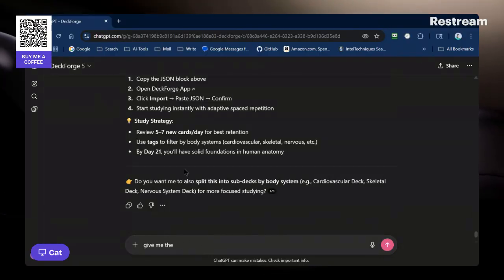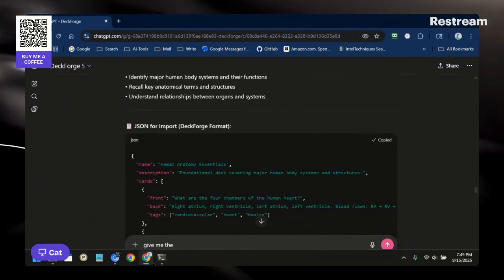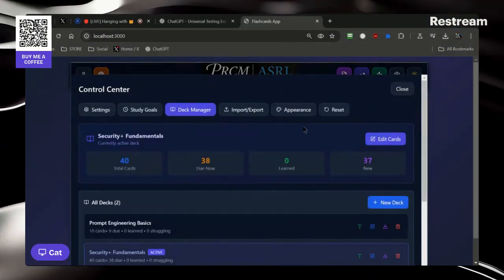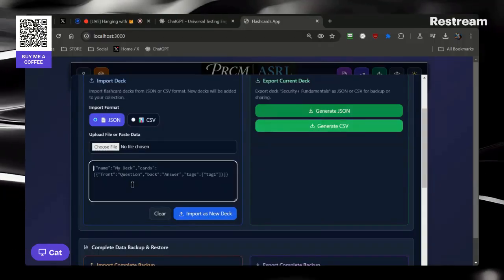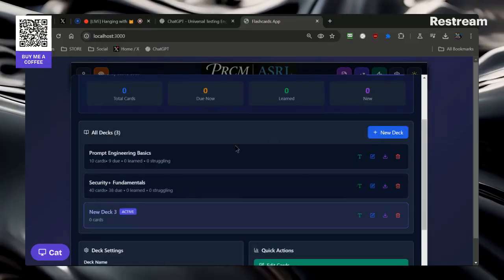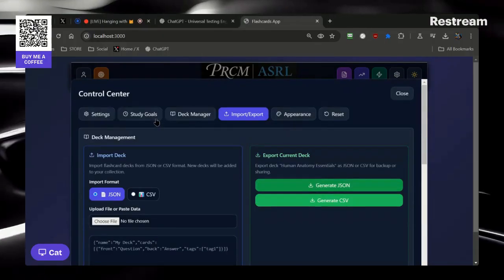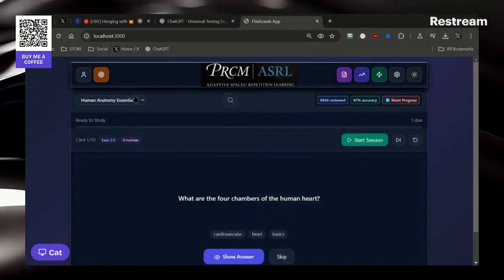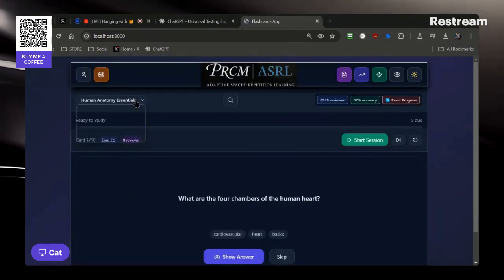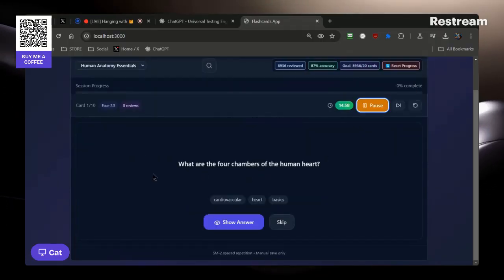It broke it down into a couple different sections. But let me just show you where this would work here. Since this is the system it's automatically going to be going into, I can paste that right here. Let me go new deck, import export, and we're going to go anatomy and physiology has been imported. So there it is. The information that I want to study is now actually made into study material right here. Here's the human anatomy and physiology. We could start testing on it right now.